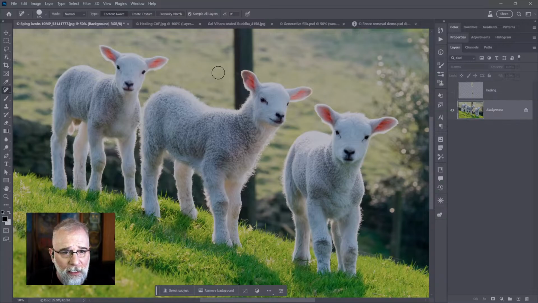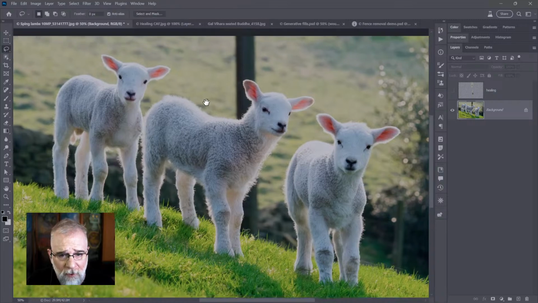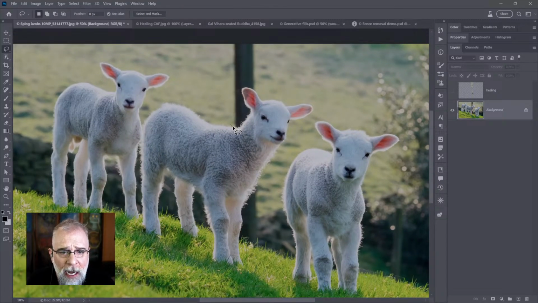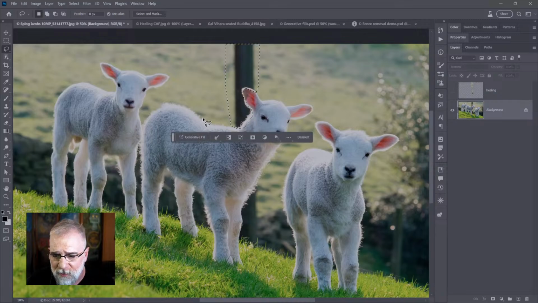And I'll click on the background again so it's active, just so I can show you how this might compare to the Content-Aware command that we've become so familiar with. And I'll just go ahead and select the lamb's ear and the post. Now, you could be really accurate and use an object selection tool or something like that so that you don't mess up the hairs. But if you do that, then you're not really going to give Content-Aware the hairs it needs to work with either. So you're gambling, essentially.